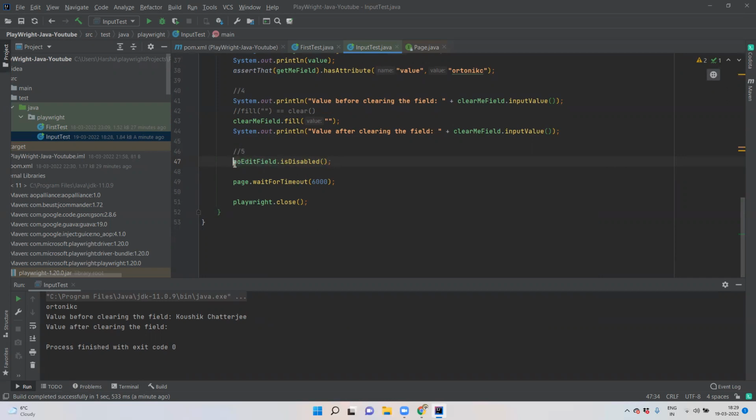Let us print it on the console: is disabled.